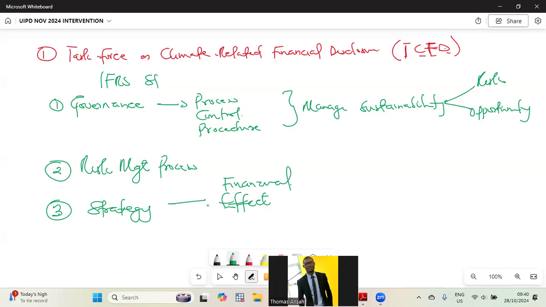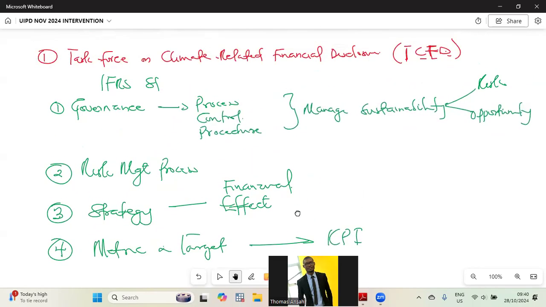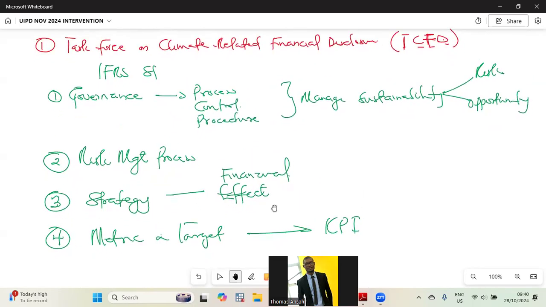Now, how does the task force get to know what people are doing? So they come out with some metrics, some targets, KPIs, to measure all these things. So the task force are going around and educating people, showing them how they can measure all these things. The task force runs their framework. The first thing that they do is the framework for disclosure. So all these 4 things that I've mentioned are the first activity of the task force. We call it the framework for disclosure.